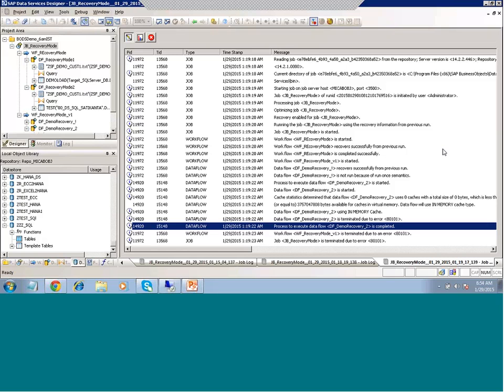You can put a condition, because we have a standard function within BODS where we can look for the respective data flow name within the repository, and if that data flow is successful, then proceed with the next data flow. Otherwise, if the second data flow fails, then we can go ahead and delete.